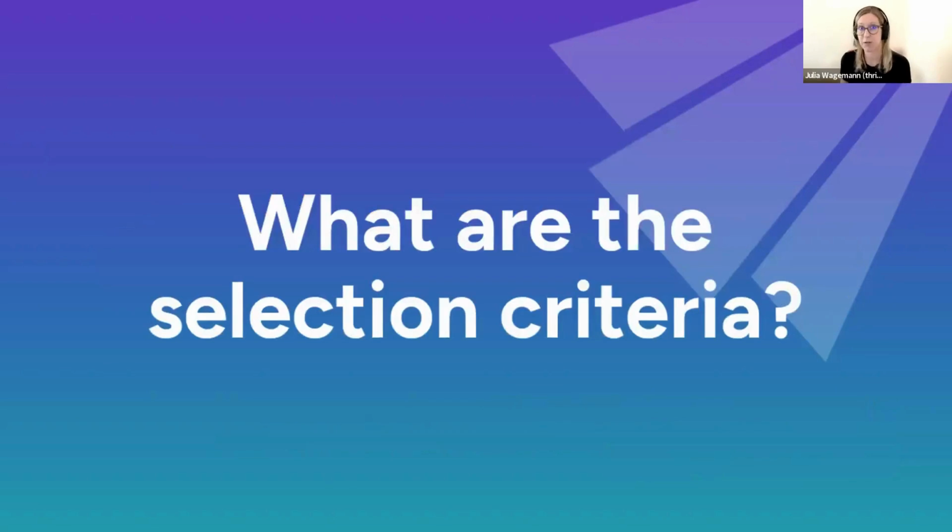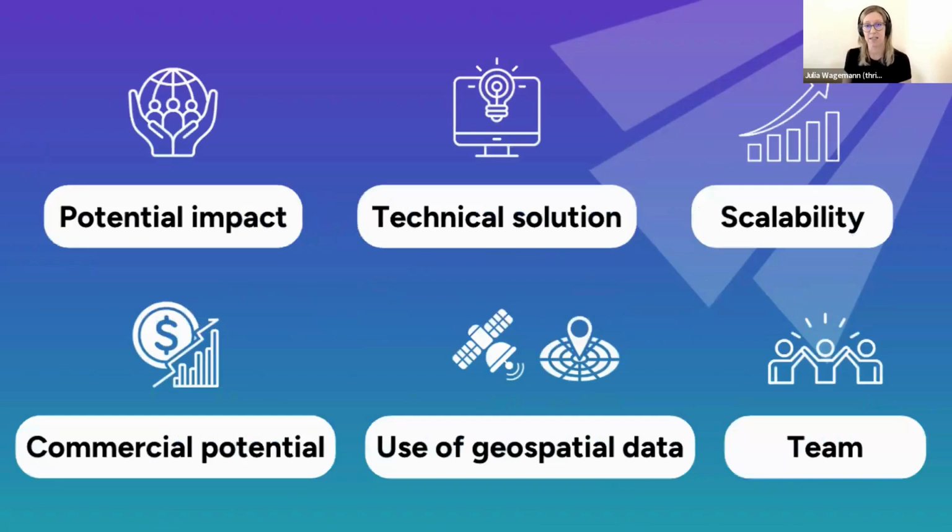What are the selection criteria from the jury? As I said, after the 7th of December, we have a renowned jury who will come together and go through all the proposals based on a set list of criteria. These criteria are six-fold. As we mentioned already, we really look for bold ideas. Think of pushing the boundaries of what is possible at the moment. Important is also to see what the potential impact of your idea is. So this is one criterion.